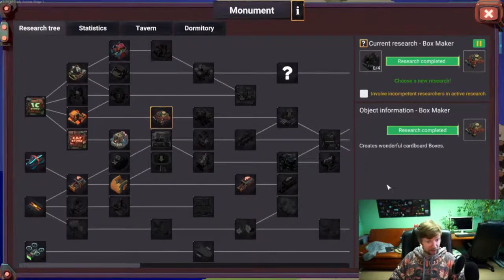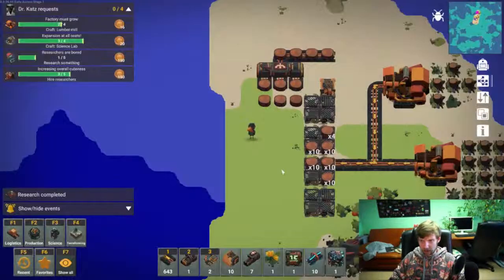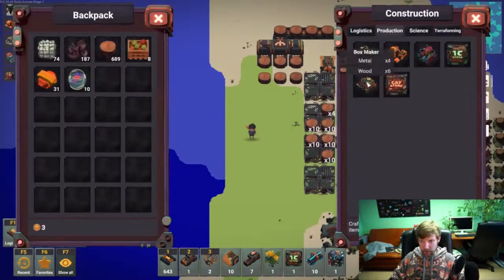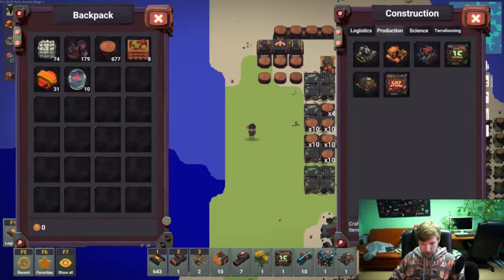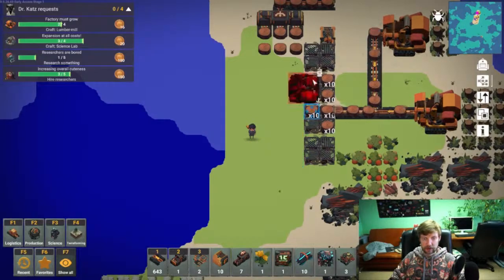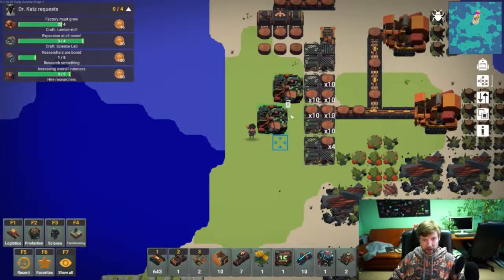Okay, box maker has just been researched, so we have to pick the next research project, which will be, yeah, let's make it cat sorters. Not sure why, but why not? And let's produce some of those juicy box makers. I said that I would. They are pretty compact, so that's nice.